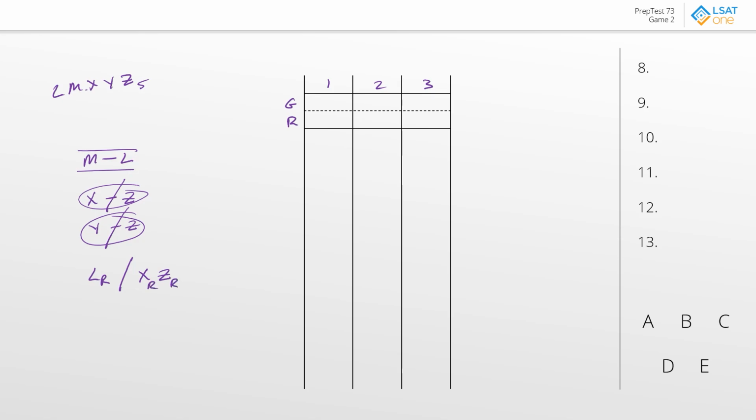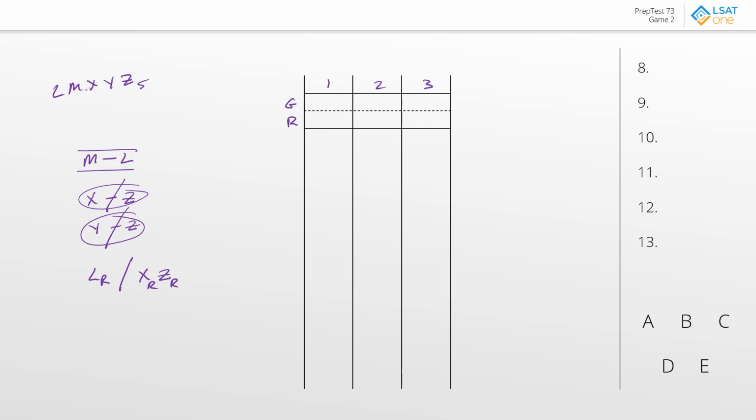Because I guess another way of looking at it is to say this. If L is in gold as per this, then obviously X and Z will go into rose, so this will happen. But alternatively, if L wasn't in gold, then L would be in rose. So one of those two will have to happen. You'll have to either have L in rose, or you'll have to have both X and Z in rose.